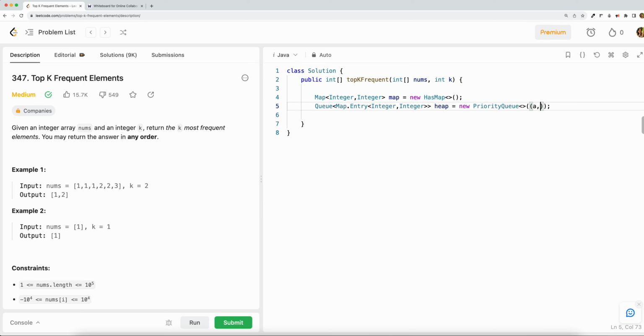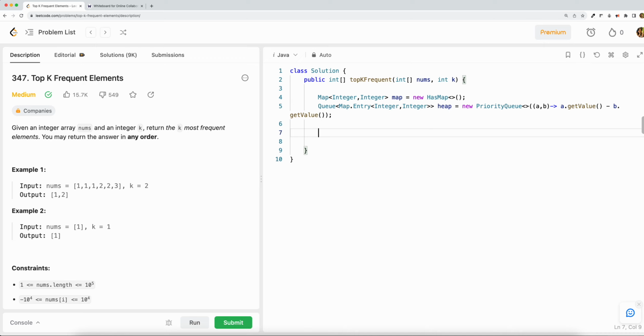I need to tell it how to sort, so I need to sort it on the basis of value. Okay, so now my heap is ready.